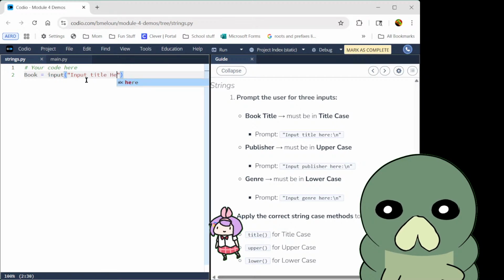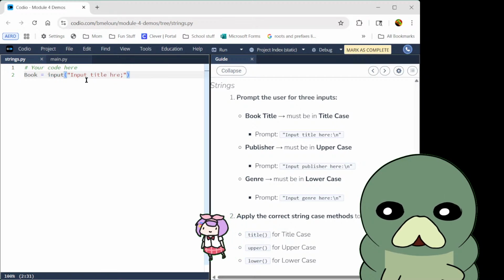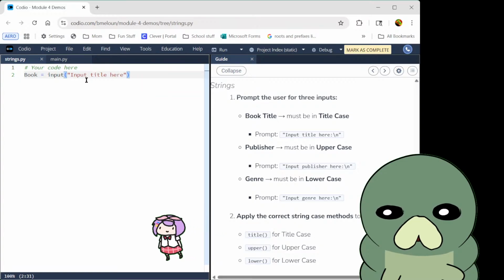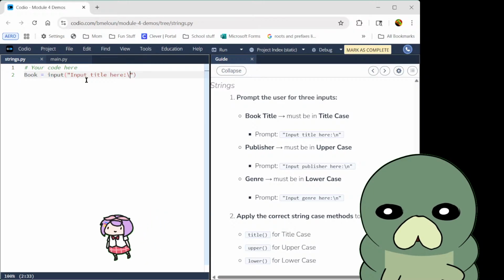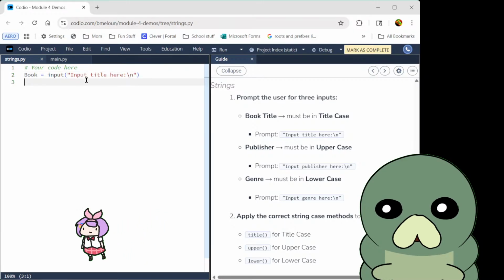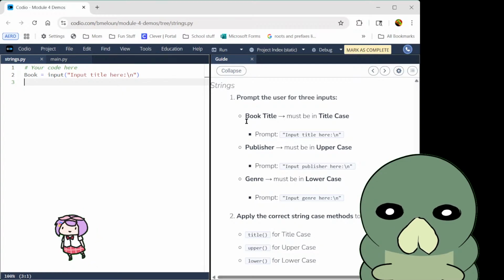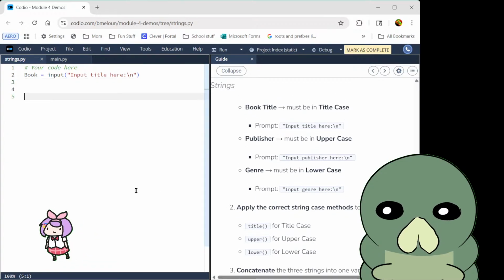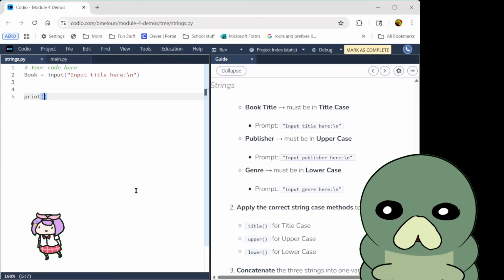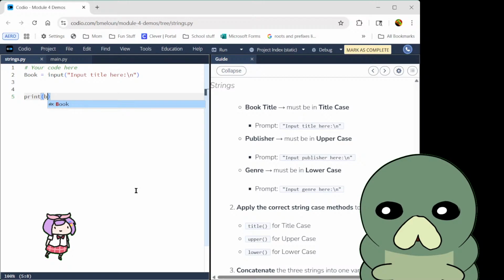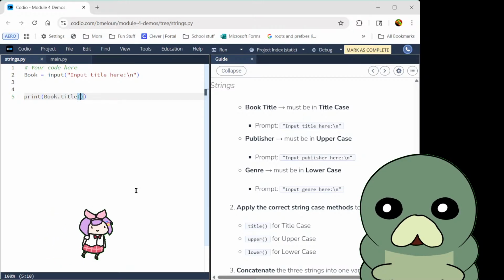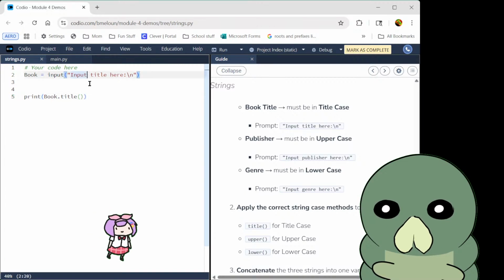So here. Here's for each import. Then what? Print title, ebook title. I think that's how I do it.